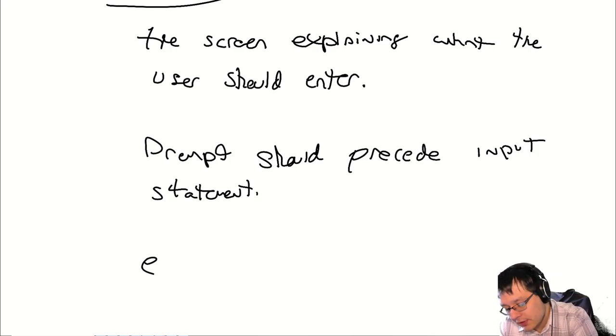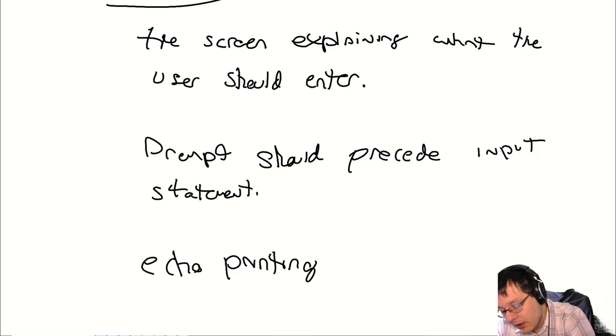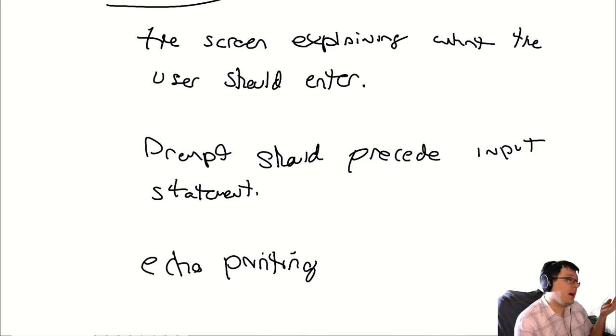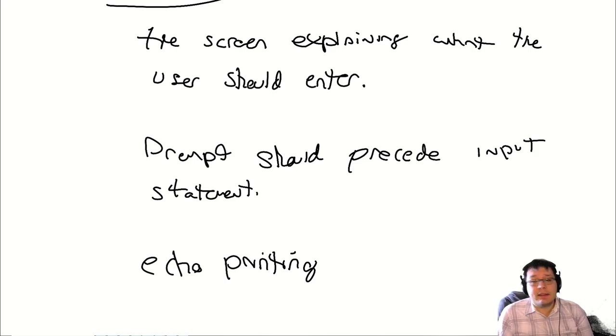And then sometimes this isn't necessary, but there is a concept of echo printing. Echo printing is basically to display the value after the user has entered it, so that they can verify that they entered it correctly. This is more useful when you're entering multiple values, and you want to make sure the user can see that they didn't make a mistake by entering them in a different order. For example, if it asks you to enter the length and width to calculate the area of a rectangle, and it's expecting two numbers, so that the user knows he didn't put them backwards, you could echo them out. So echo printing is useful in that regard.